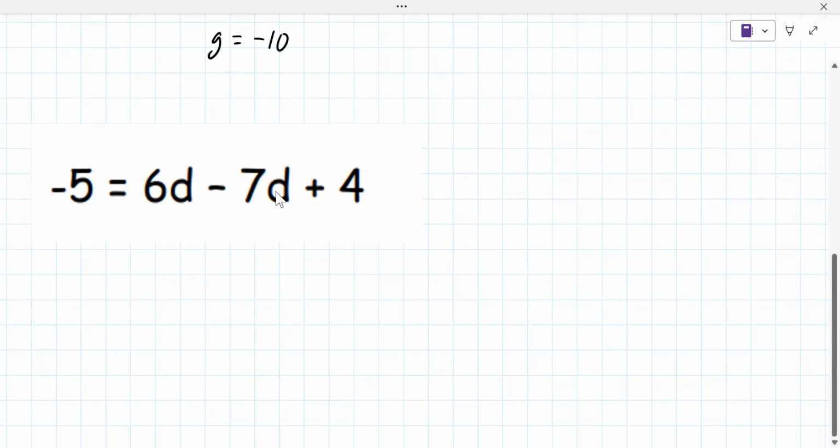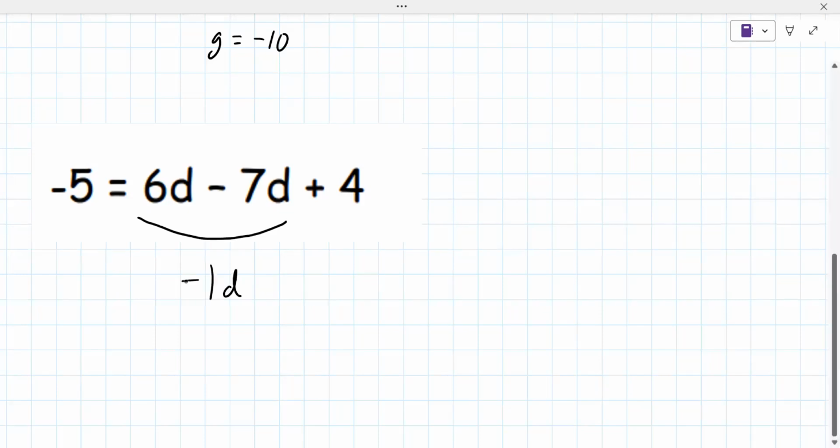So you would combine them. It wouldn't be 6 minus 7, it would be 6 plus negative 7, technically, right? Sure, yeah. Sometimes when I see the sign, I don't think of it as making it a negative, I just think of 6 minus 7. Yeah, that's okay. That helps me figure out whether it should be a negative when I solve it. So it would be negative 1D.